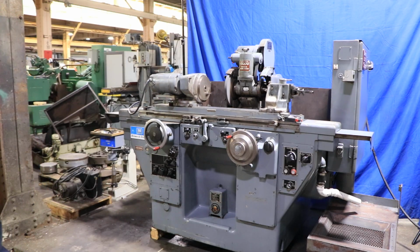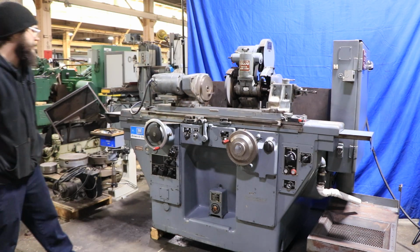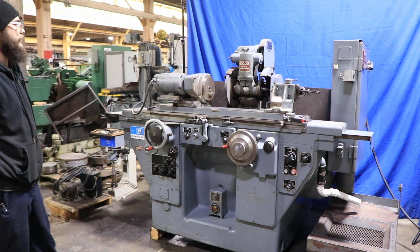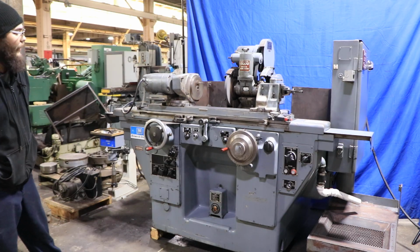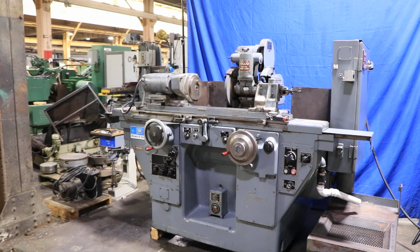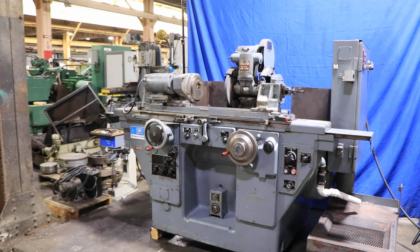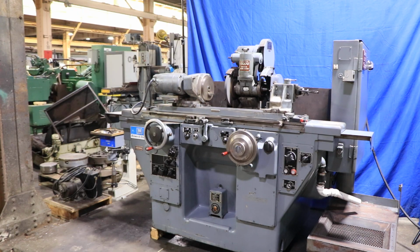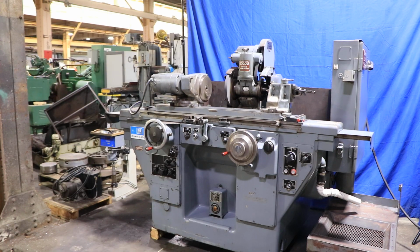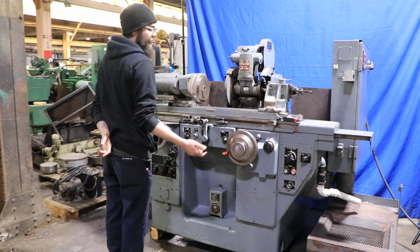This machine can also be operated manually, simple as using our hand wheels, but again, we aren't going to be demonstrating that right now. So off to the right, you will see that we do have the coolant tank. Plug it in and it turns on with the machine. And that's essentially it to this machine. Again, it's just going to feed down to its zero, its little stop right here, which it's done right now, so it won't feed down anymore.